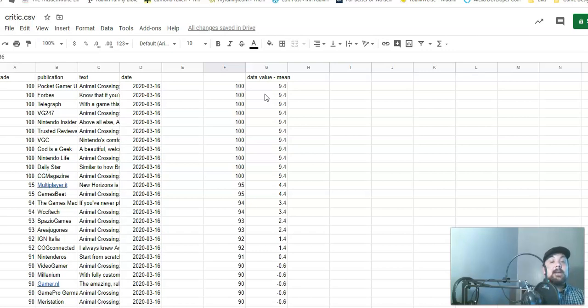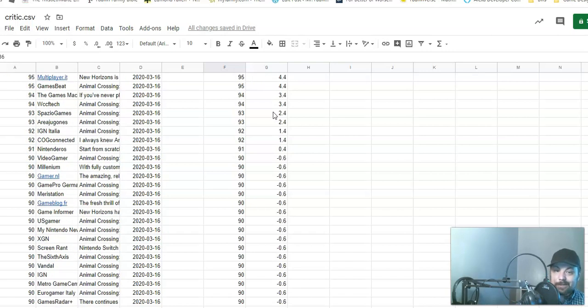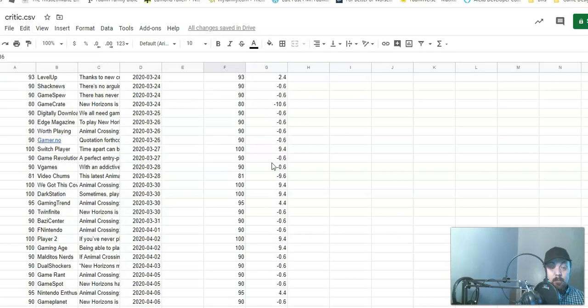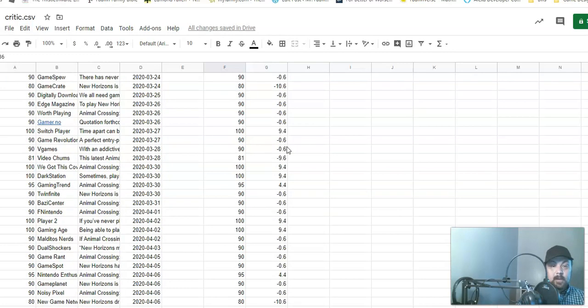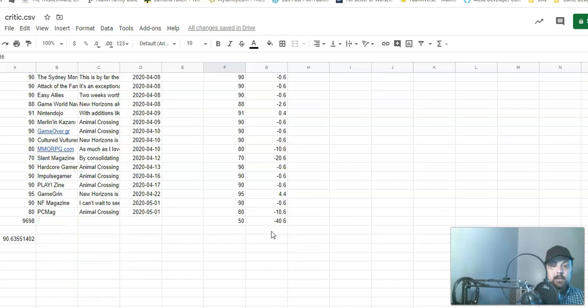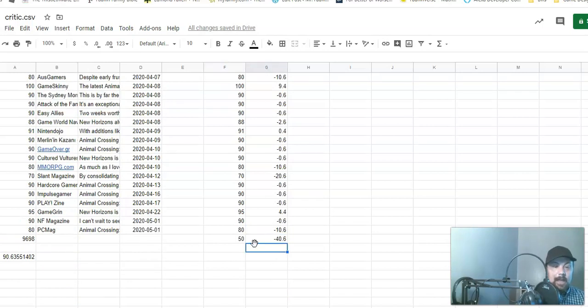I have 107 differences to look at, which doesn't really help you, right? We're trying to boil this down to a single numerical calculation. So one thing you might consider doing to boil it down to a single number is to add all those differences together. And let's not include the 50. Remember, I put 50 in there because of the median to have that even number of data values.